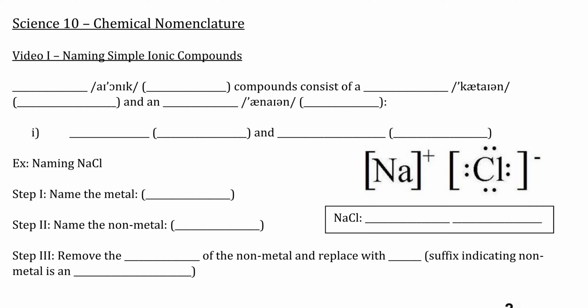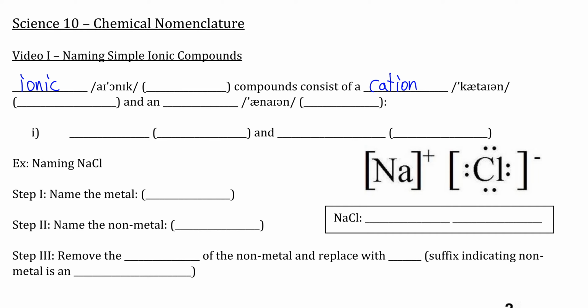In this video, we're going to be looking in detail at ionic compounds, which are compounds that form when two ions, one with a positive charge and one with a negative charge, come together in order to form a compound. In the previous video where we looked at Bohr diagrams, we talked about how metals form cations because it's easier for a metal to lose electrons than gain electrons.